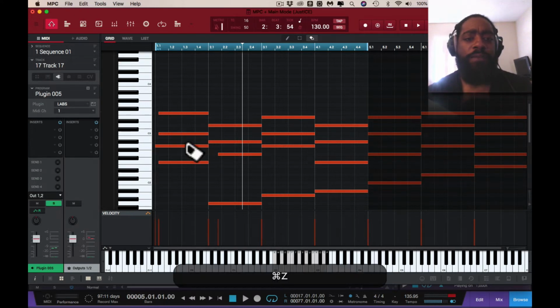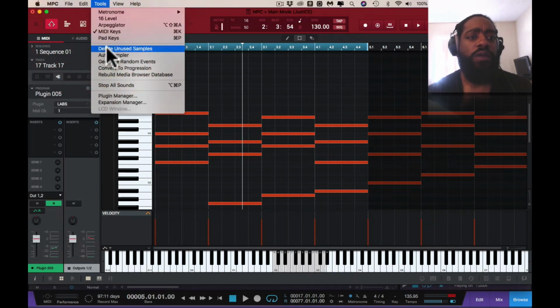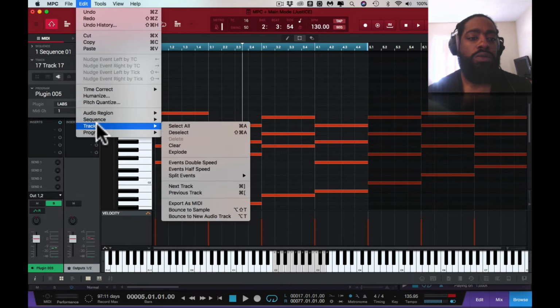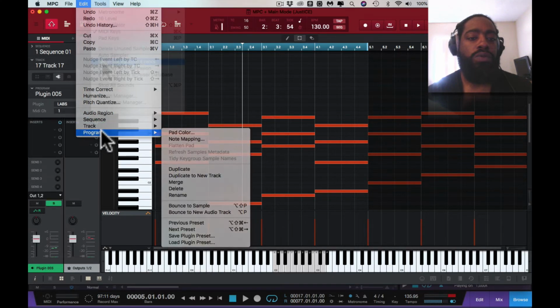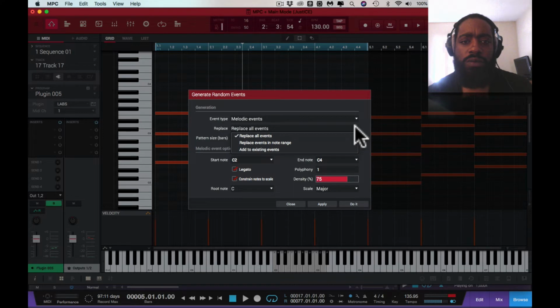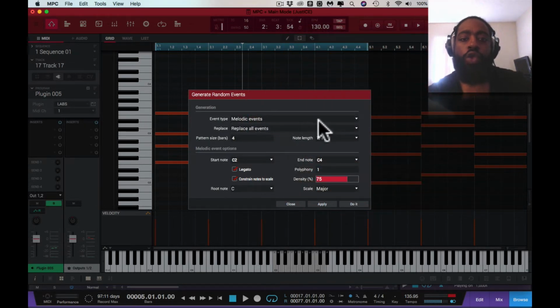Inside of the MPC software, we have a little less known or a little less talked about function. Generate random events. In here, you can use this when you want to generate random notations.